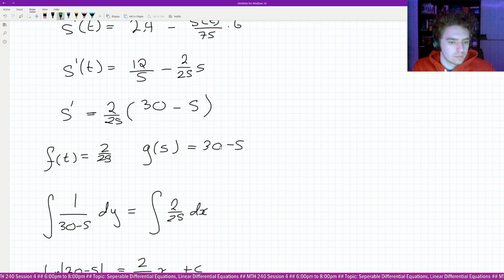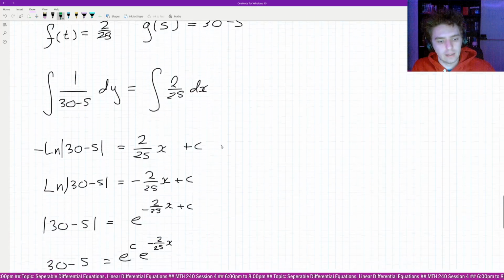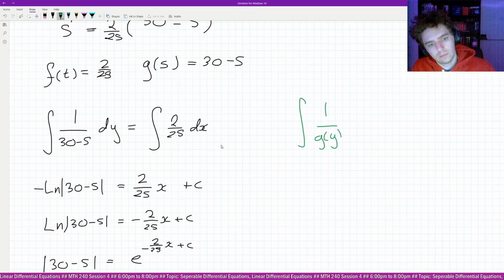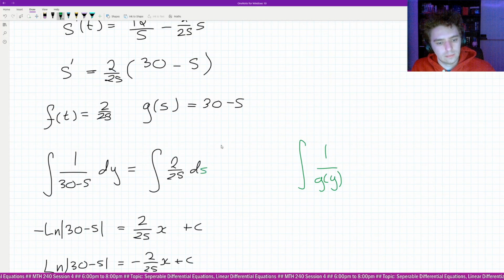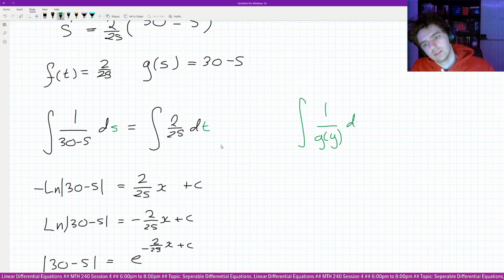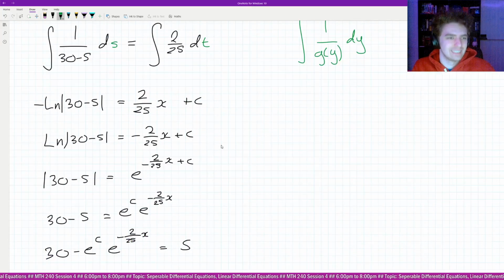Right, and then the integral of that would be 2 over 25 dt. Yeah, it would be the integral of 2 over 25. Yeah, here I have it. Okay. On the left side, that's supposed to be ds, right? Yes, 1 over 30 minus s. Oh, ds, sorry. That's supposed to be t here, and then the left should be ds. Yes, you're right. I did completely the wrong variables for both sides there. So all of the x's are supposed to be t's? Yes, all the x's are supposed to be t's. So I will go fix that.